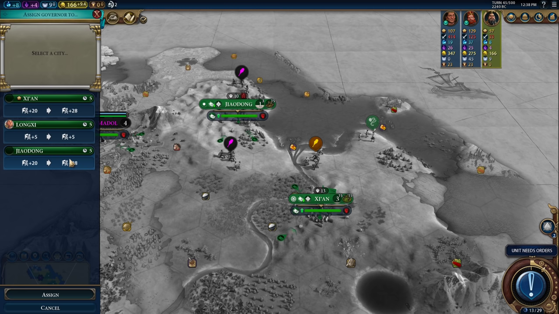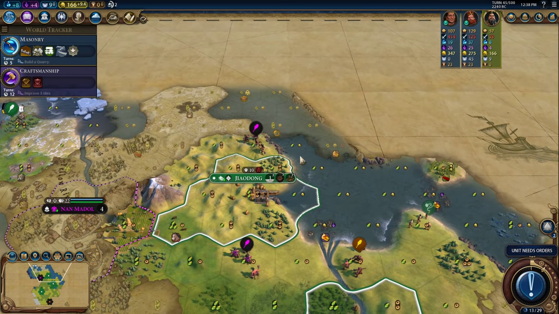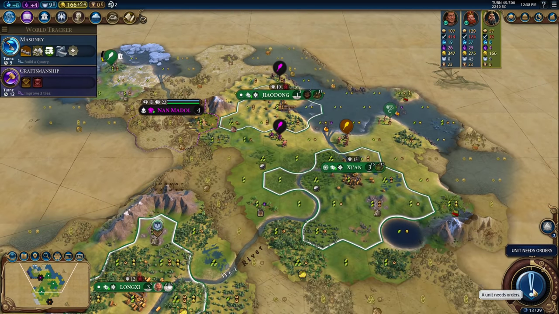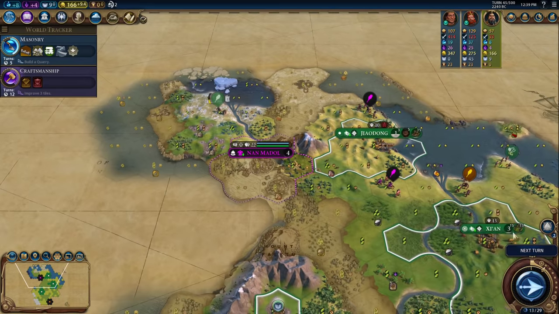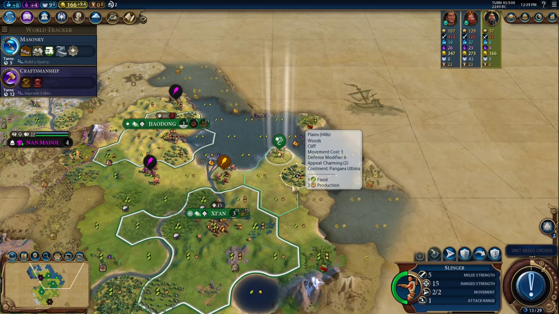Jiaodong doesn't have a whole lot of production yet, but if I get a bunch of mines there, then I could just have Jiaodong basically export builders to the rest of my empire. I don't want to put it in the capital because I have too many things that I'm building in the capital.